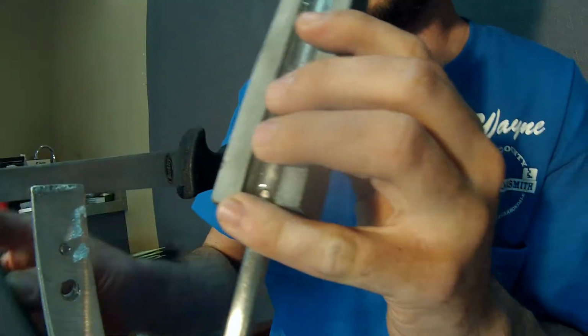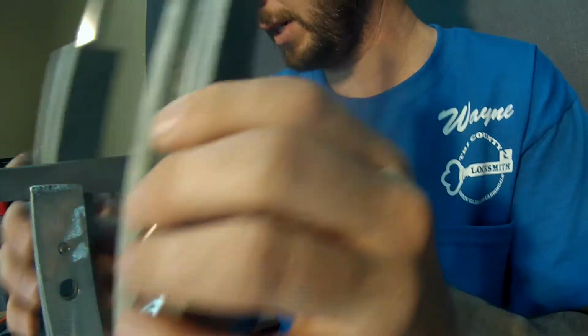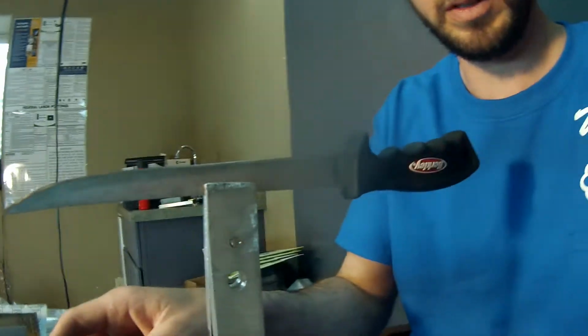One of those that we may have to move it into just to get that tip properly. Okay, starting to move.